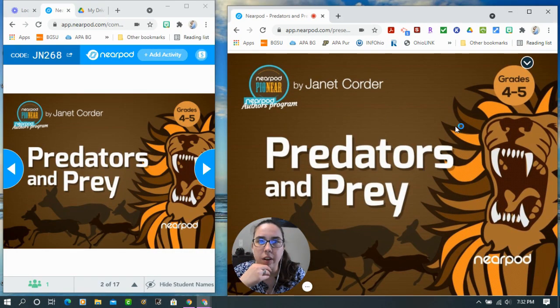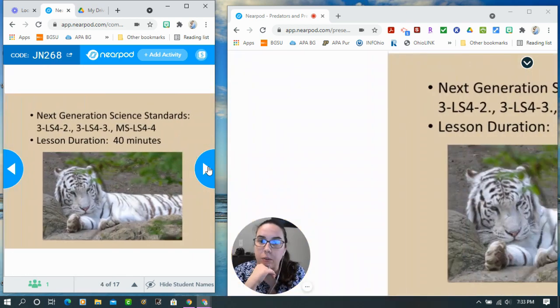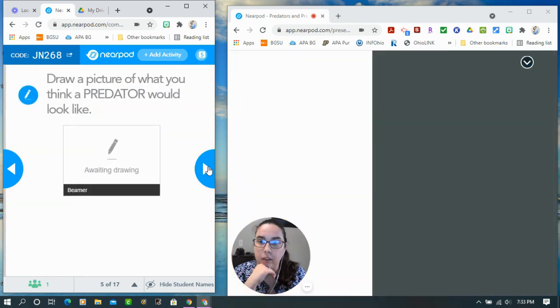And let's go forward. If you notice on my student view over here, I can't click anywhere. I can't do anything. But as a teacher, when I progress forward, the slide progresses forward. This is also really beneficial because this year we were 6 feet apart and then 3 feet apart, and it was really difficult for kids to see the board. So whatever I had on the board, I had on their computer, so they were able to view it that way. So we're just going to go through these slides here.